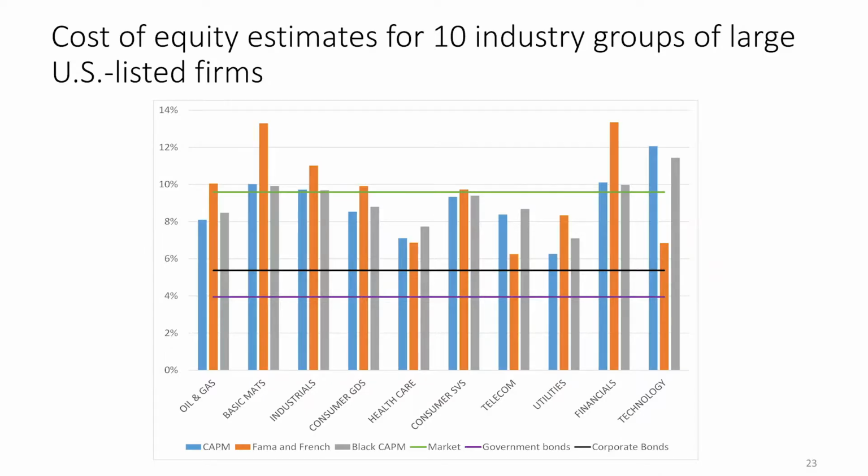In Figure 3, I present the cost of equity estimates under each model in comparison to the market cost of equity. If you were to apply the capital asset pricing model exclusively, you would value utilities using a cost of equity which is 5.8% below the cost of equity you would apply to technology stocks. Yet if you were to use the Fama and French model exclusively, you would value basic materials using a cost of equity which is 7.04% above the cost of equity you would apply to telecoms.